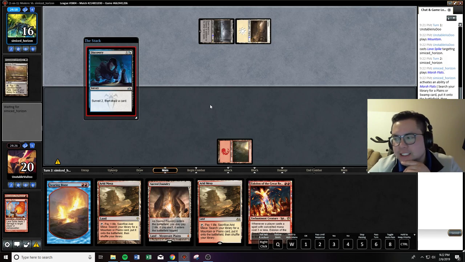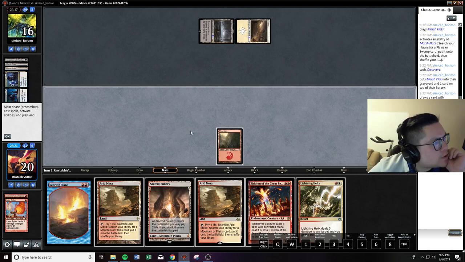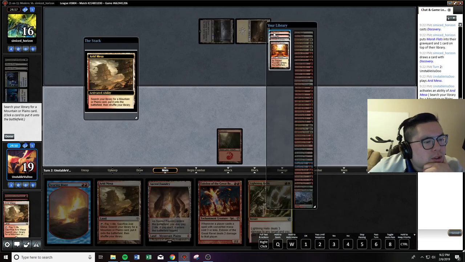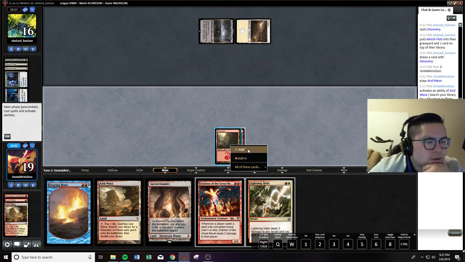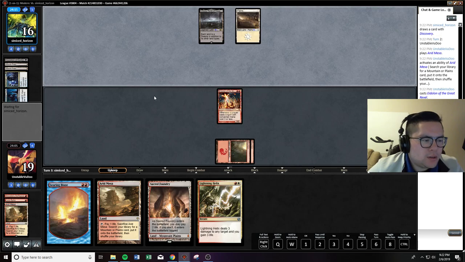Seems like an interesting list. I don't really know what they got going on here. They've got two Marsh Flats. Okay. I think we're just going to do this. Crack it. We'll grab a weapon and we'll drop this Eidolon and just pass it over. We have the Sacred Foundry already in hand for the Helix, so that's not really an issue.